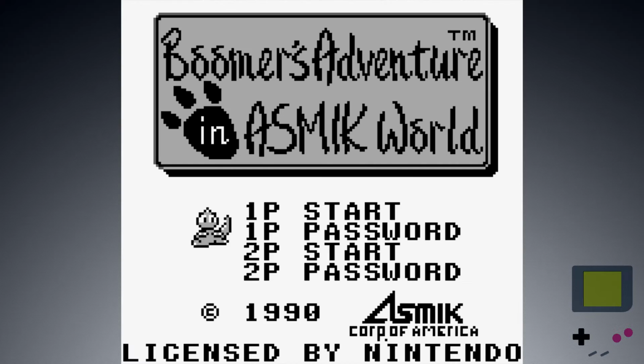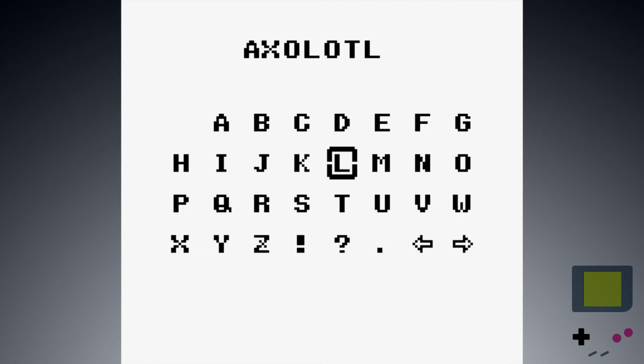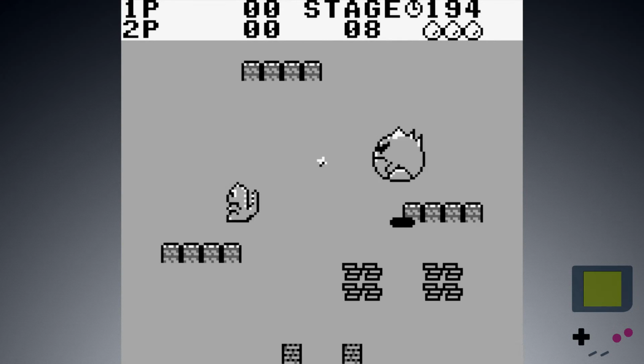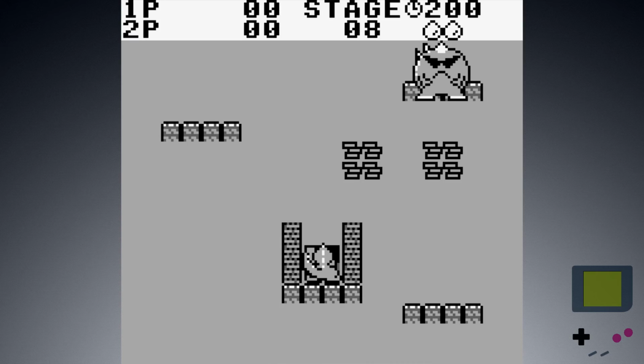Oh god, my eyes. Password. Password? Alright, let's enter in some passwords. Let's go to a much further level on. Oh, there's a boss. Axolotl. Oh god. Once again, I point out the speed.